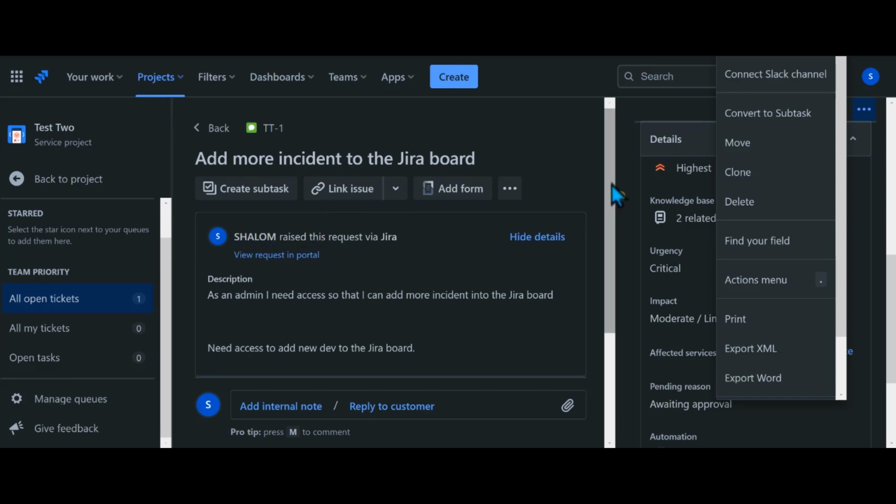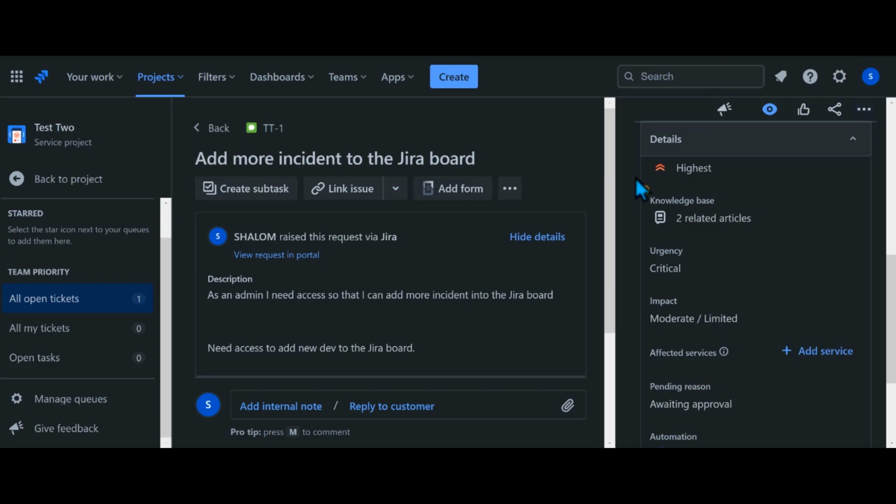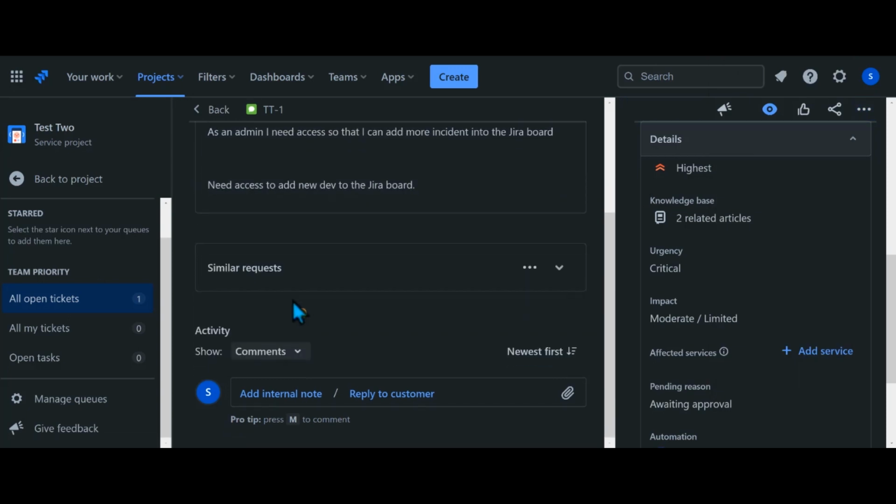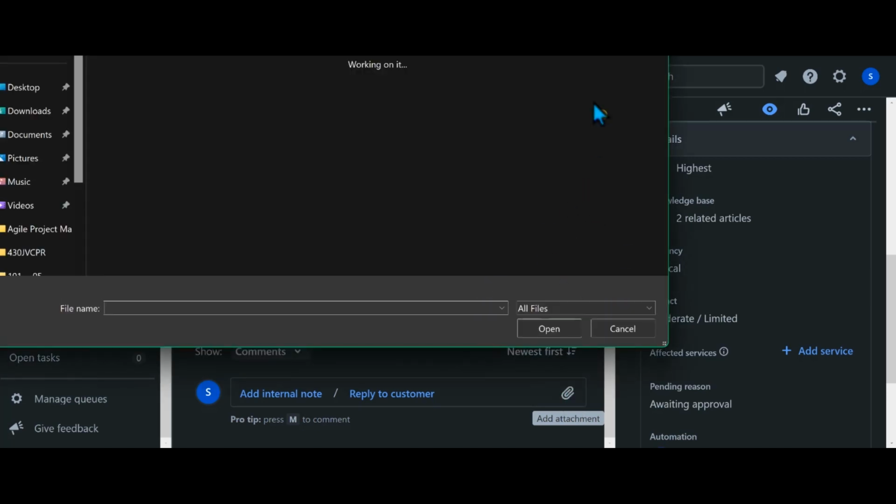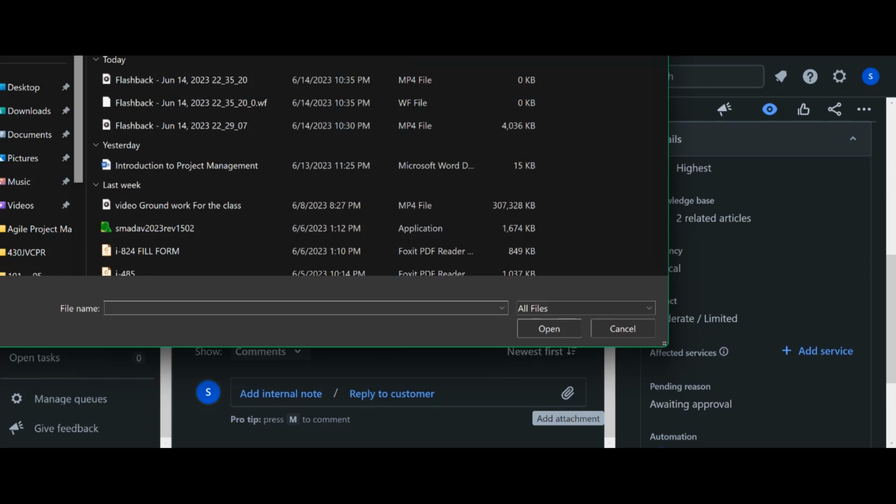Jira is very robust. So many new features have been added into Jira. So once you get all of this, you can add your comments. You can do so many different things in here, like give your feedback and all those types of cool stuff. And also, as I said, there are different ways you can attach different things in here. You can get it from whatever area you want. Maybe you've saved it on your computer, you can just go in and get it, whatever it is. So it's very, very important, very, very robust.